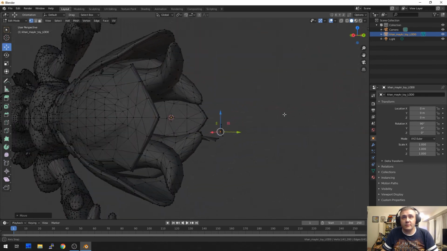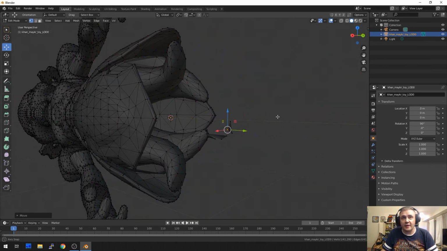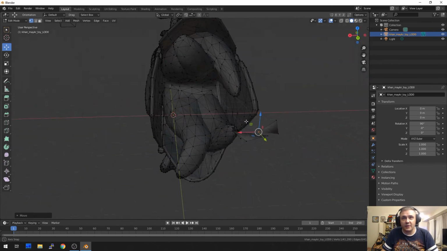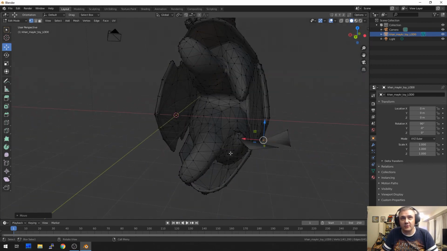I quickly googled for it, and honestly I couldn't find anything. So if there is somebody with Blender expertise who knows how to do that, just let me know in the comments, because again, if this method worked, then you wouldn't even need any plugins to be installed for Blender.